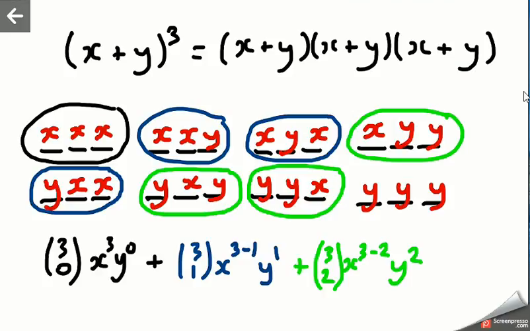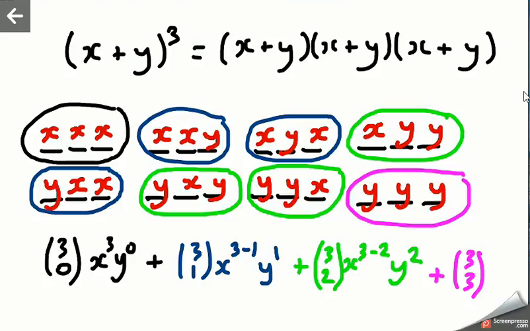And finally, we've got one last one. I'll do it in pink. One last one, y to the power of 3. In this one, we've chosen all 3 of our spots for the y terms. And there's only one way to do this, which is 3 choose 3. 3 choose 3 different ways to take x to the power of 3 minus 3, which is 0. And I've run out of room. Y to the power of 3. I think that just fits. So x to the power of 0, y to the power of 3. There are 3 choose 3 different ways to do this because we're choosing all 3 of the spots for y's.